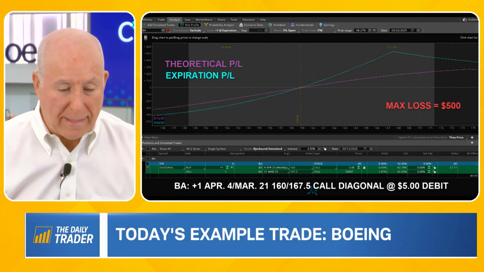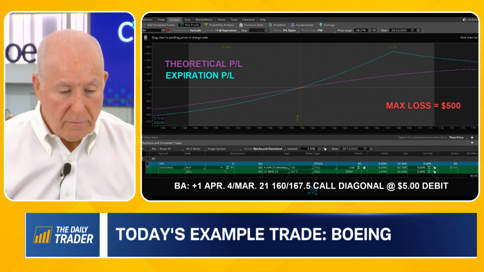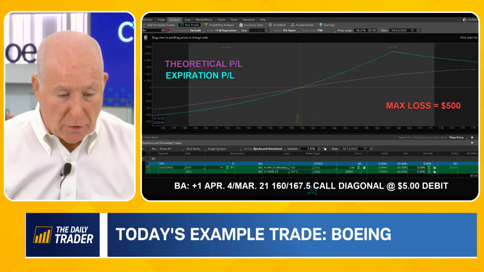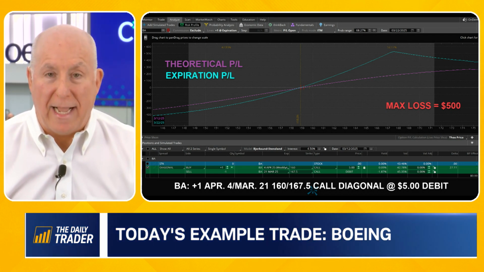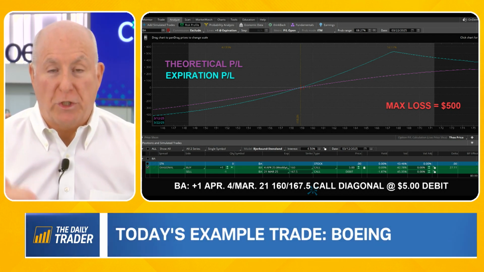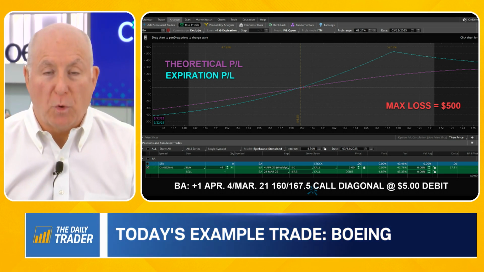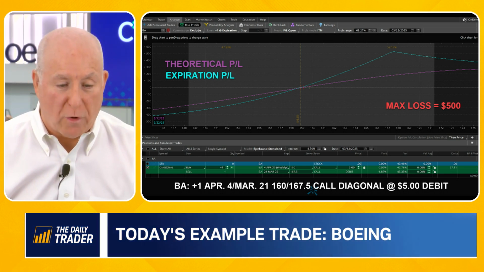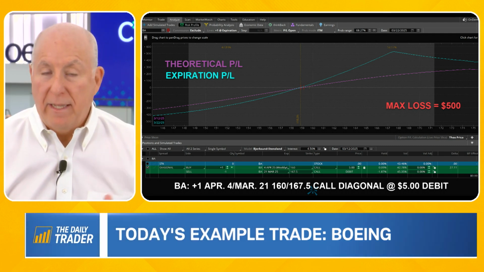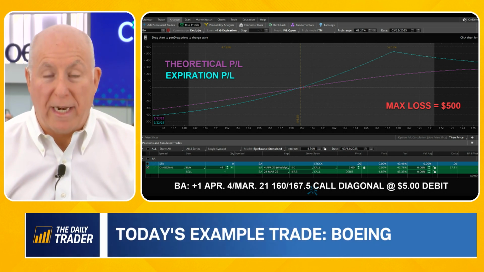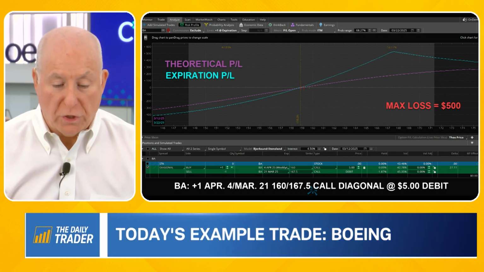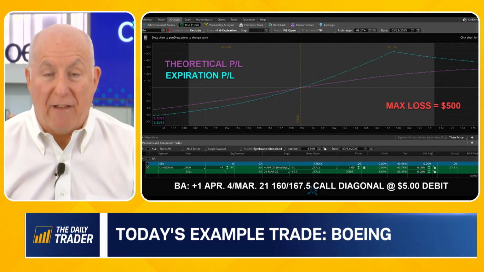Now, one thing about this is buying the April 4th and selling March 21st does give you a chance to extend duration into that March 28th expiration. So you do get a chance to chip away at the net debit, which also chips away at the break-even price. But the risk on this trade is whatever the debit paid is, whether it's closer to 5.35 or 5.40. That's the risk on this trade. And you're looking for a move up towards the short strike of 167.5 by next Friday. Remember, this is a March 21st expiration there.